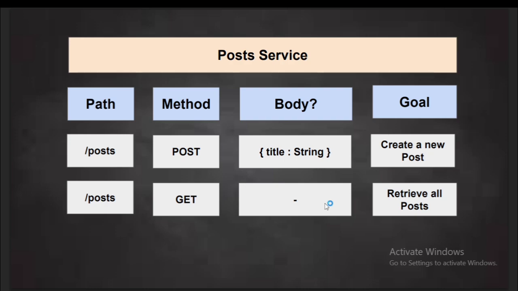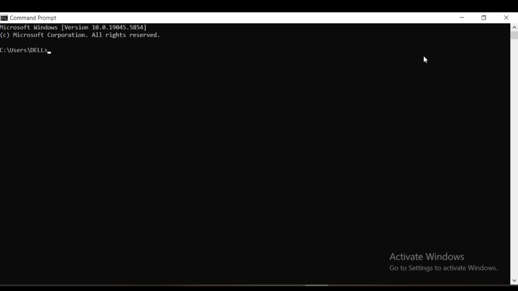So inside of our post directory, we are going to start to build out a very small Express application that's going to implement these two routes. So let's get back to the terminal. First of all, open the command prompt, go to the blog directory, and inside of it, go to post. Inside of post, to open the code editor, use code dot and press enter. It will load and open the editor.